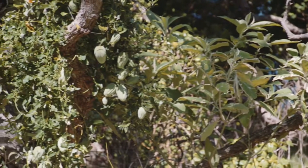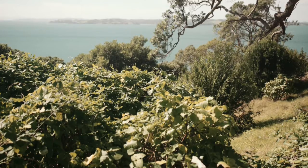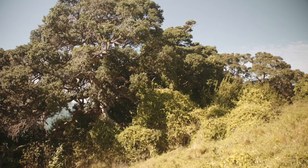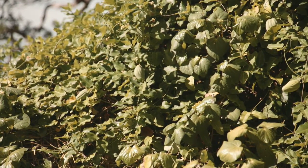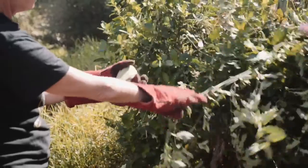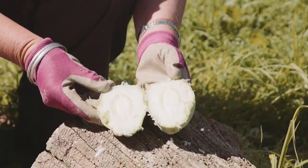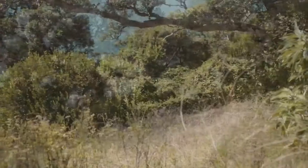Moth plant is bad. It's a climbing vine, and it can clamber all over our new plantings and smother the small trees until they basically give up and die. It can also climb right up into big trees, and it forms a dense, dark mass. So one mature plant can have up to 50 moth pods on it. One pod can have up to 500 seeds in it. It's evil.